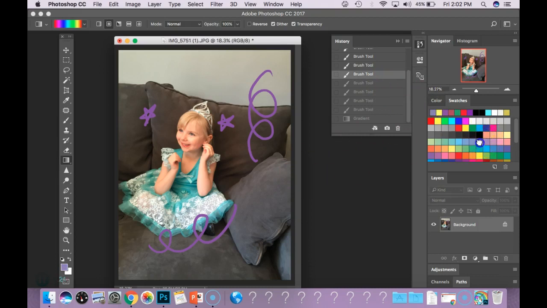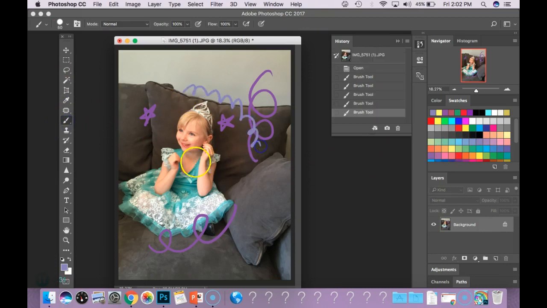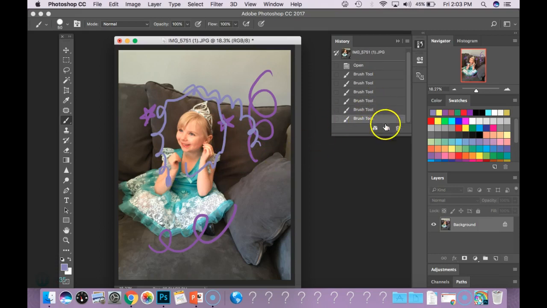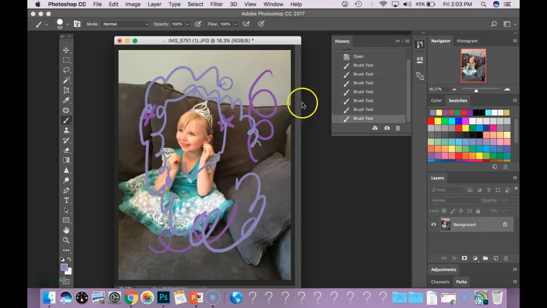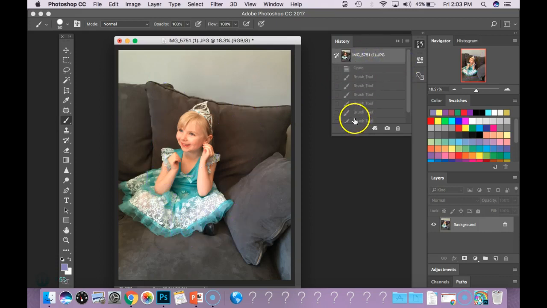And then you could come back and be like, oh, just a different little shade of purple. That's what I wanted, a different tint. And if I stay away from her face, I think I'll be okay. And it adds your new thing, your new brush motions. And if you see those other terrible mistakes you made, gone. And let's say you're doing this, and you realize, oh my gosh, this is the worst thing I've ever done. You can come right back up and you can click on the file, and it all goes away. History, like it never happened.